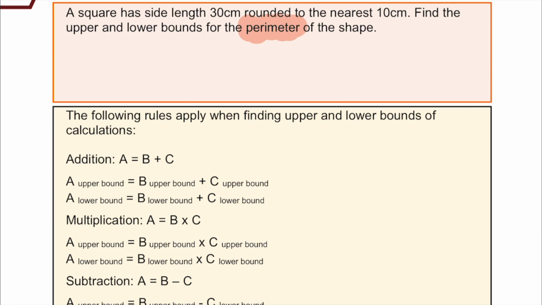So what we're trying to find is actually really important here because it completely determines what calculation we're doing. So are we adding numbers together, subtracting, multiplying, dividing, or maybe we're doing a combination of a few of them? With perimeter, it's nice and simple though. We know that to find the perimeter, you simply add up all the sides. So we are doing addition. That's the first thing to note.